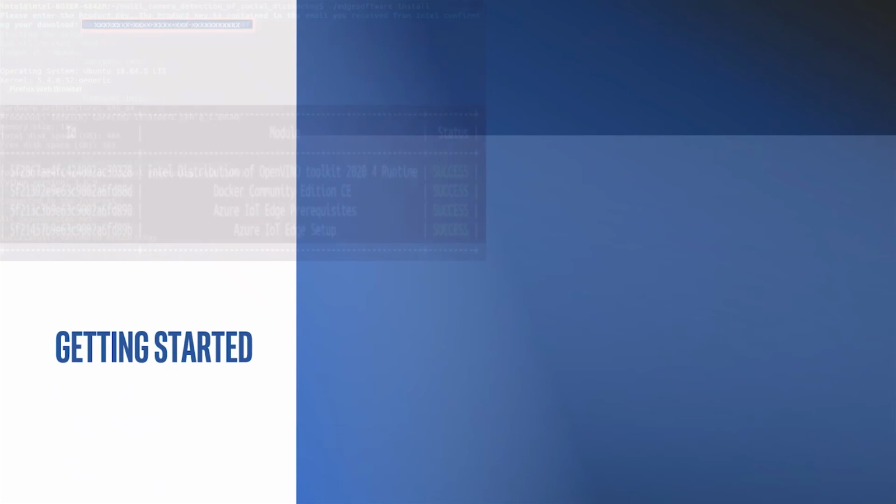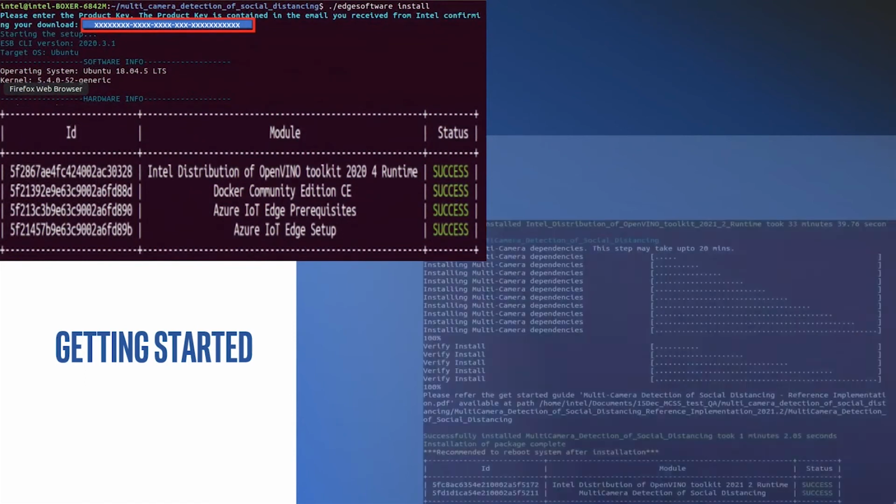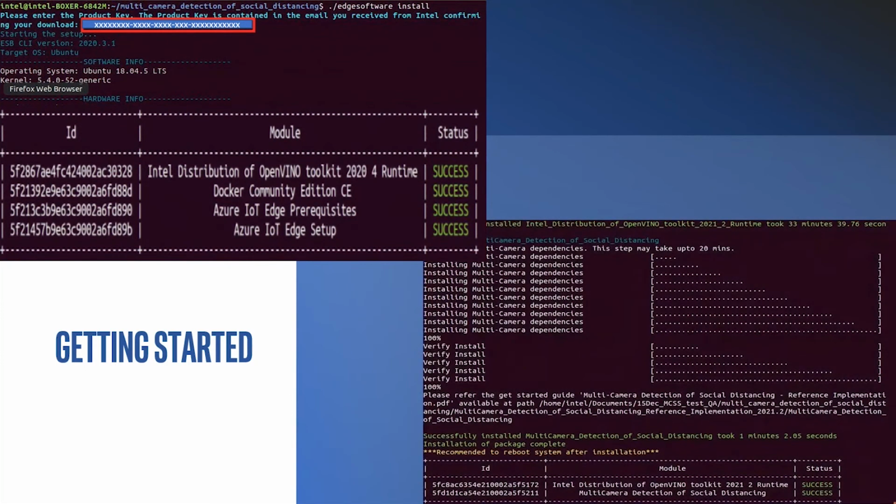Now let's get started on the app itself and towards the next steps. As before, install the package, unpack it through your product key, and download the reference application to get started.